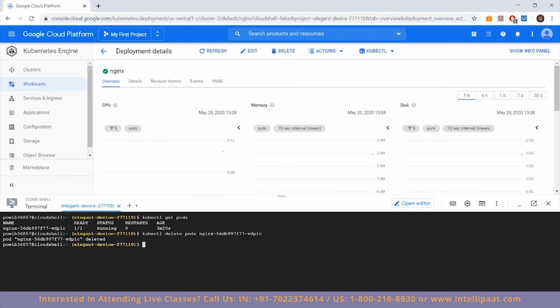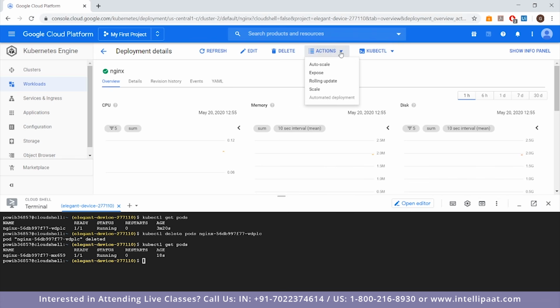Now, the job of the deployment is to self-heal, right? I deleted a pod, but the configuration says that I should always have one replica. So in that scenario, it should have remade the pod. The pod will have a new name now, as you can see. It is different from that one, but it's the job of the deployment to keep your replica sets available at all points of time. If I had two replicas here, I would see two pods at all times, even if I delete one, or if one gets deleted or restarted for some other reason.